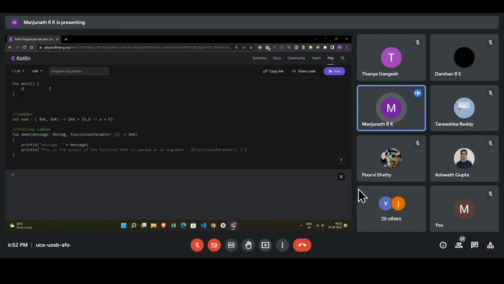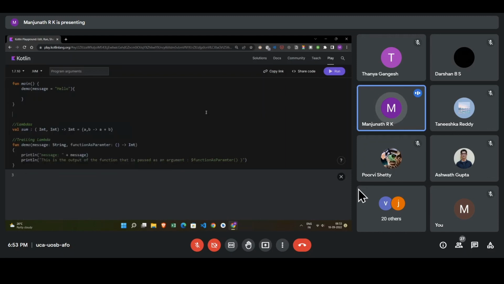Okay, now let's call this function. I will be assigning this string as say hello. Here's the thing. You can either specify the function here itself, or Kotlin allows one more syntax. You will be using something like these curly braces.